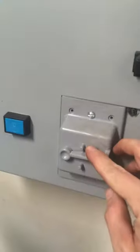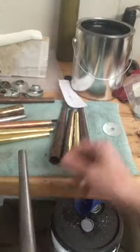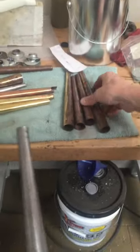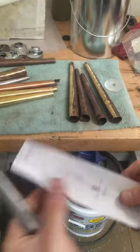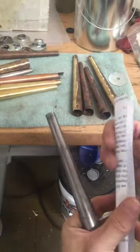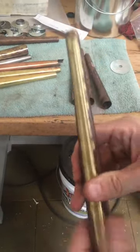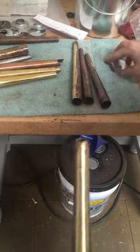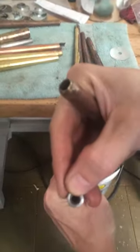So here's how it goes: we take a mandrel like this, and we have a piece of brass — these have actually all been drawn already. They might usually be a bumpier piece of brass like that. That's one of the templates. Then we fold it around, solder it, put it on here, tap the end — and this mandrel is threaded.